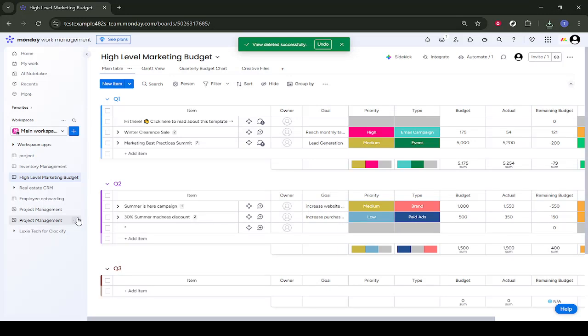In today's video, I'm going to teach you how to manage documents and files in Monday.com. We'll walk through how to access your files, use the file gallery view, and adjust a few important settings so your team can find and use documents quickly and consistently.